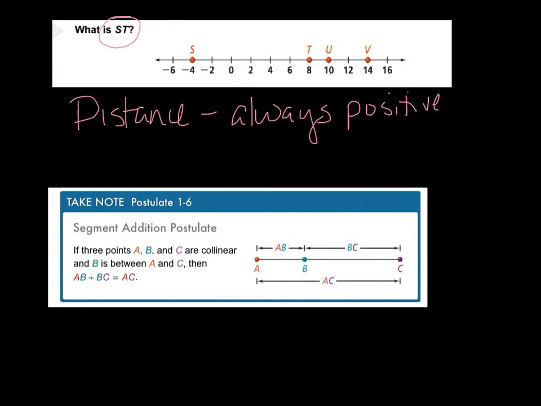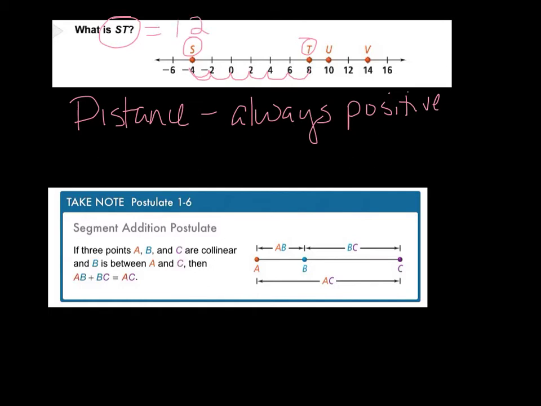So even though it is talking about from S to T, and it is a segment, when there's no line above the ST, you're looking for a number. So they want to know the distance from S to T. Couple things you could do. First thing is count. But if you're going to count, you have to be very careful because these units go by twos. So from S to T, you go 2, 4, 6, 8, 10, 12. So the distance from S to T is 12.